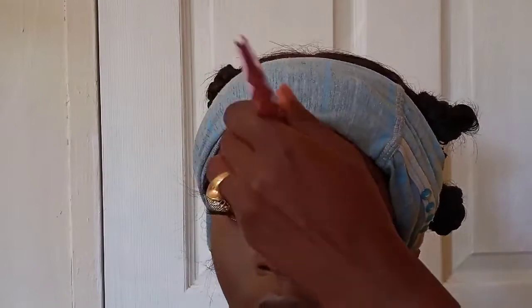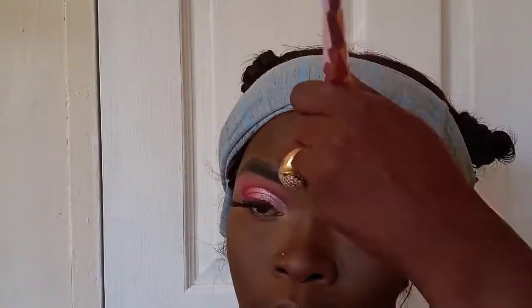Of course, never leaving out my Ruby Kiss mineral powder in the shade Cognac, and I'm using it directly below that contour shade, and nothing extra in the areas where I laid down my concealer. This is going to sort of take it down if it's too high in color. And I'm now spraying. I'm moving so fast here in the video, I'm not even catching up with myself. But yes, setting my face, and I'm just using the brush to push the product back into my skin and to blend them together.